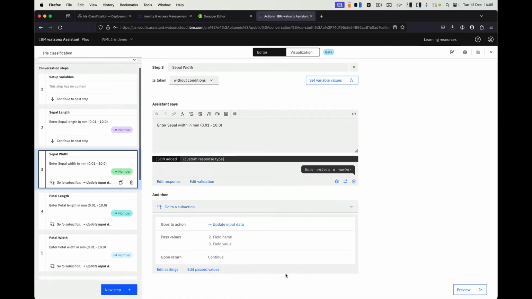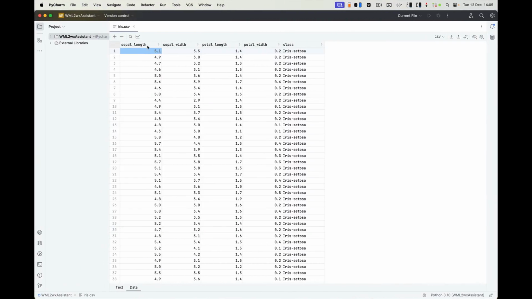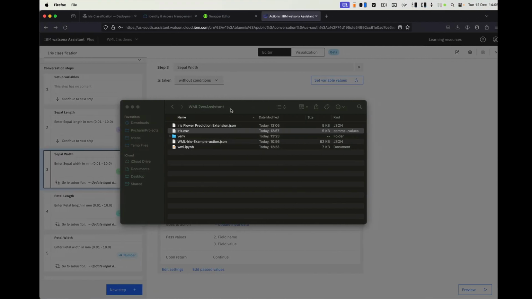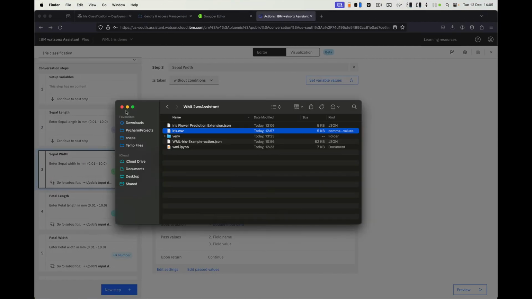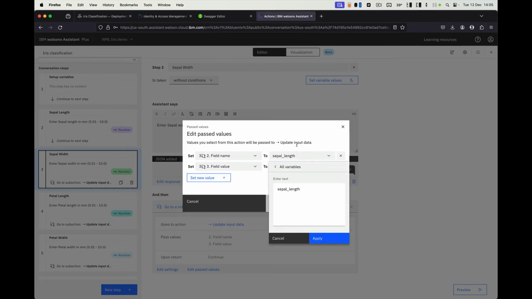What's going on in the sub action is I'm passing in 2 values. I'm passing in the field name, which is what we got from this field name here. Let me just close that so it's not appearing. And that's just straight text. And then the field value, I get it from the actual step.